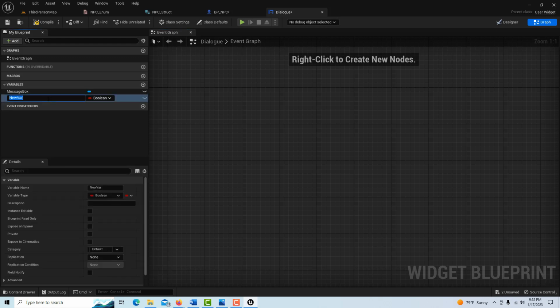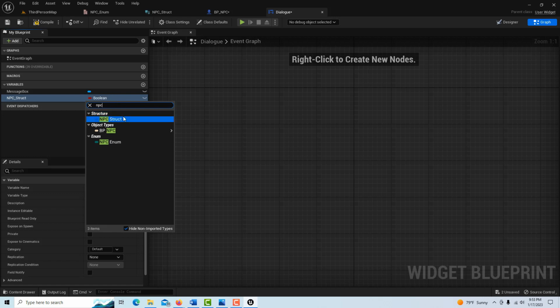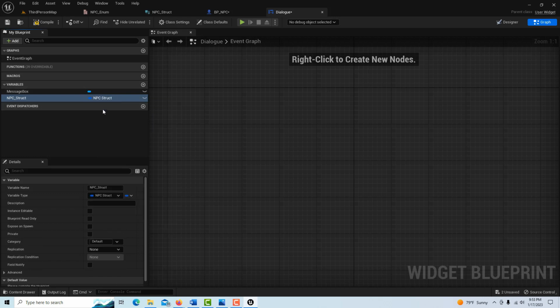So we're going to click here to create a variable, and I'm going to call this NPC struct, similar to what it was called before, and we'll come under structure, but we could search for it that way, but I know it's called NPC struct, so I'm just going to search for it here, and it's right here, and now we have it as a reference variable here.